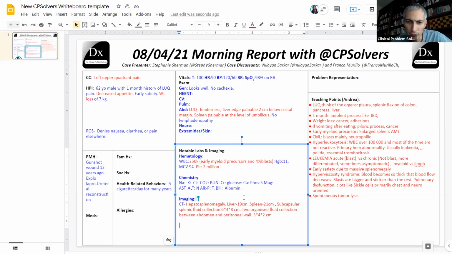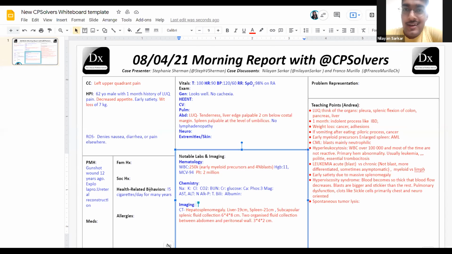Nilayan, what do you think these collections are? Any guesses? I'm not at all sure with the collections. Can I go on with the hepatomegaly part? I think I may be able to explain that better. For the hepatomegaly, I thought that maybe these cells are entering into the liver sinusoids and getting stuck there, so they're not able to exit. So maybe that can explain the hepatomegaly. Maybe these are the seedings of the various cancerous cells in the liver. I'm not too sure. And the subcapsular splenic fluid collection, I'm hearing this for the first time.